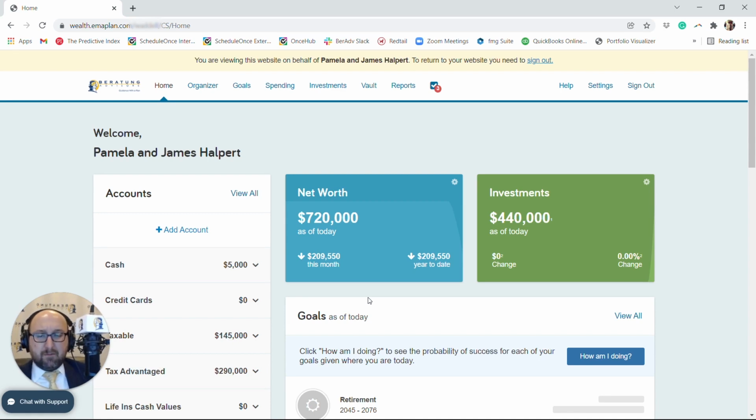So I am going to run them through every feature. This takes me about 5 to 10 minutes in an appointment, but I think it's 5 to 10 minutes that you can't afford not to do. And if you can't figure out time to do in your schedule and your plan, then you need to train somebody on your team to be a concierge service to set up a separate meeting with a client to go through this. And by the way, that would be great to do in addition. So do it in your meeting and have somebody set up some time to set up their accounts.